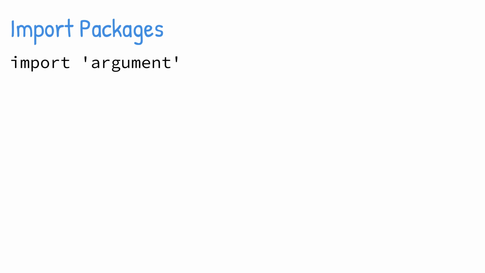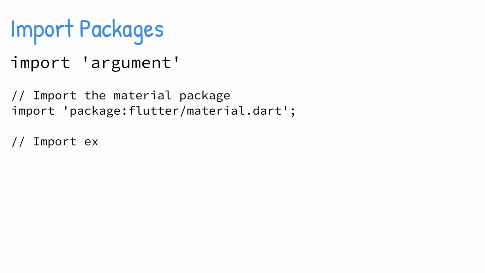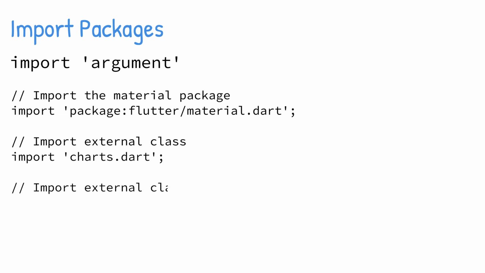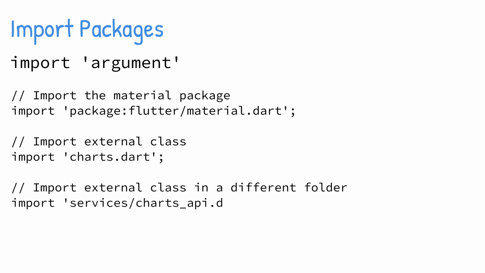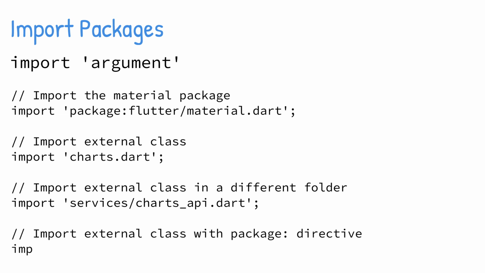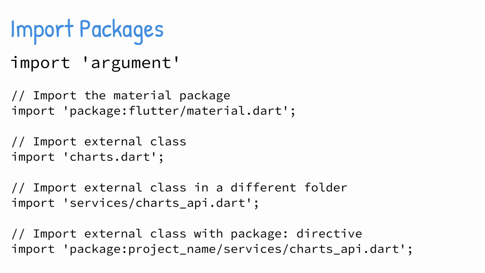To use an external package, library, or an external class, use the import statement. Separating code logic into different class files allows you to separate and group code into manageable objects. The import statement allows access to external packages and classes. It requires only one argument, which specifies the uniform resource identifier, known as the URI, of the class or library. If the library is created by a package manager, then you specify the package scheme before the URI. If importing a class, you specify the location and class name or the package directive.